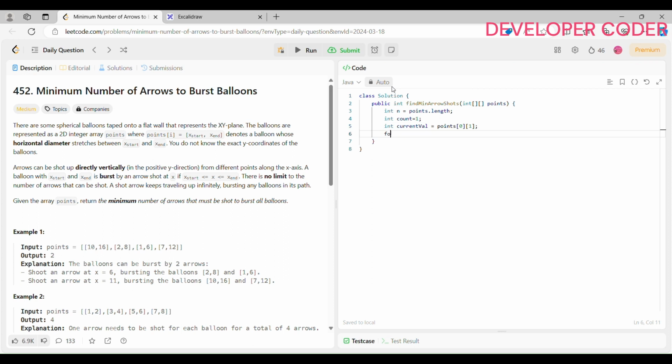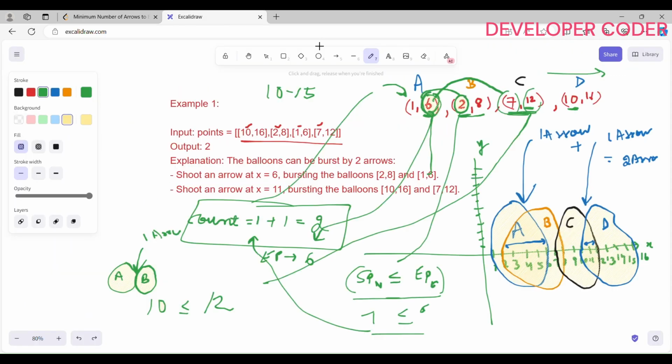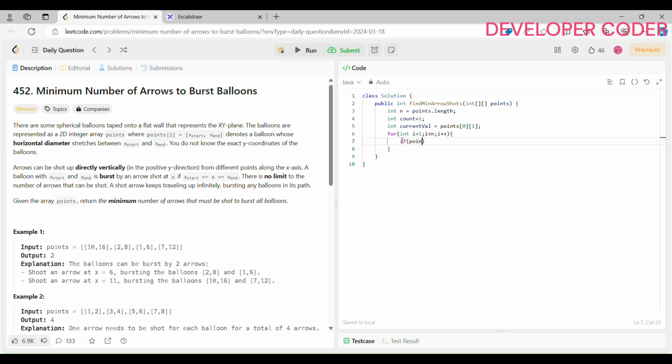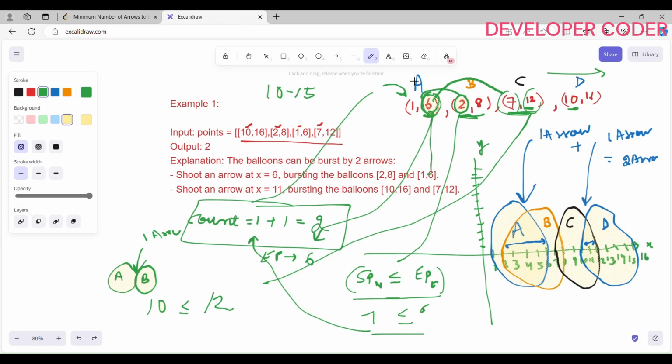After that I am going to run one loop for int i equal to 1 and i less than n, i++. Inside this for loop I am going to check the next one. Here I write points[i][0], checking the starting position right now.